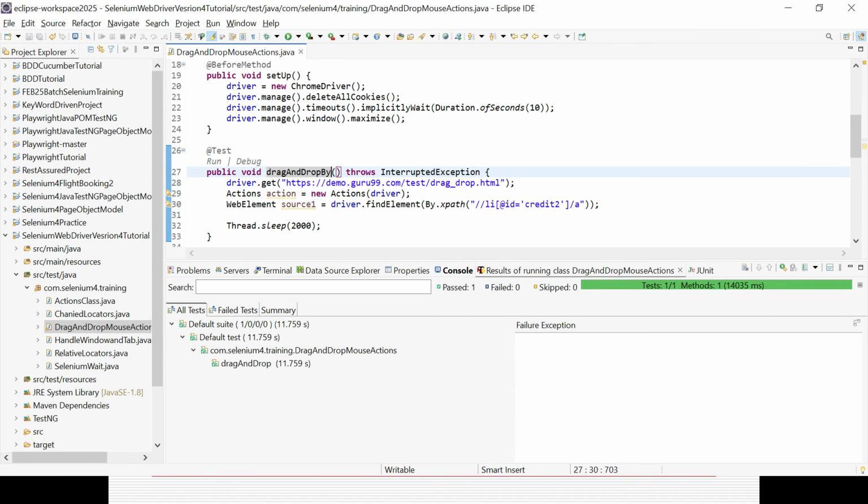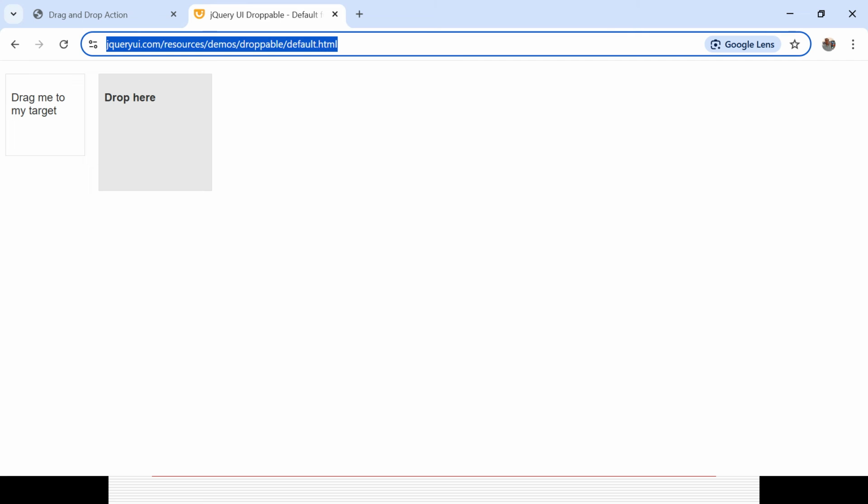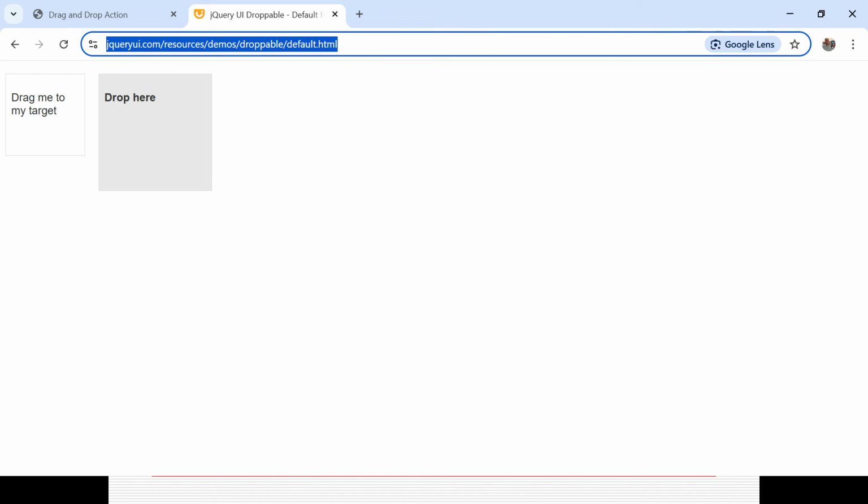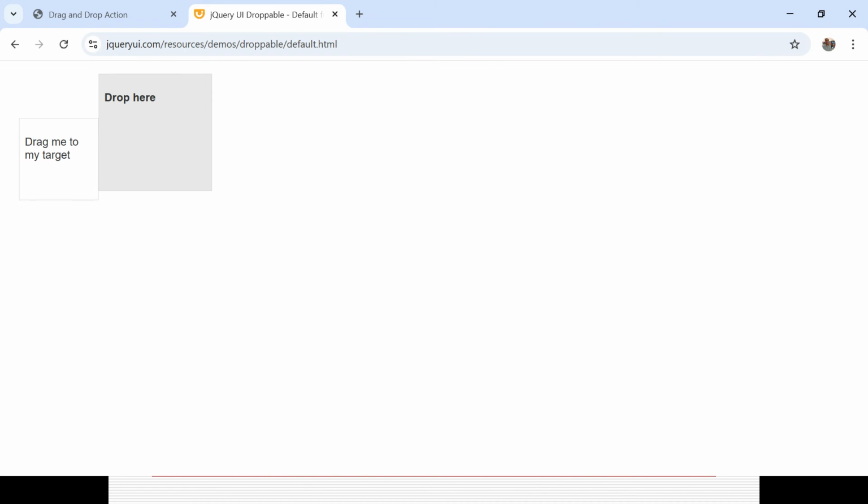I'm changing it. Okay, so this is another website. You could see this is the website we will be using. This is the website where the drag element is there. I need not place it here, right? I can just move up and down, left and right without placing it in the drop area, right? So that is the part I want to do. Instead of highlighting here, I want to do it anywhere, same element. Without identifying the drop location, I want to just move it x and y axis wise, right? Some pixel movement I can do. So that is also possible.